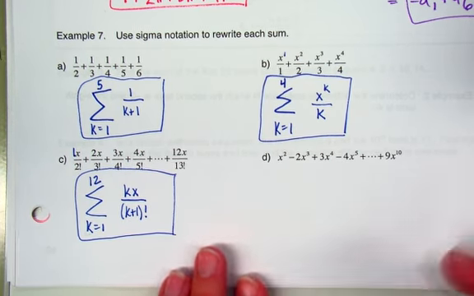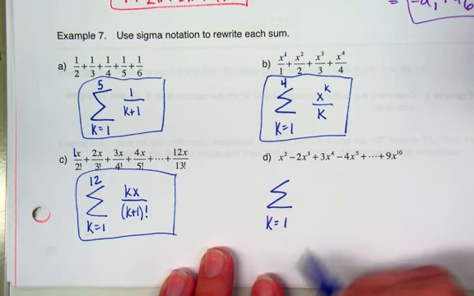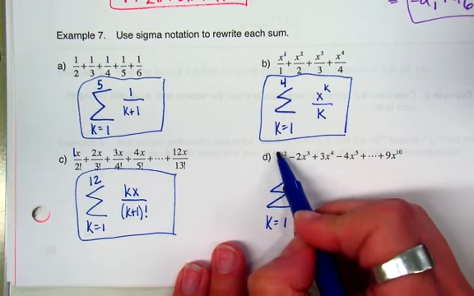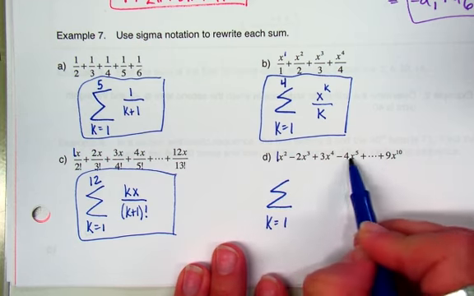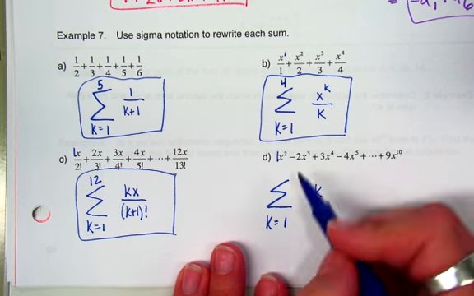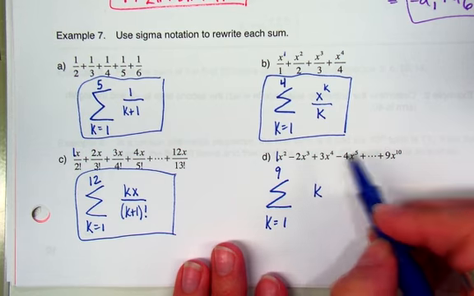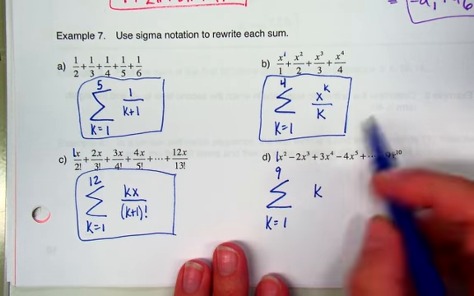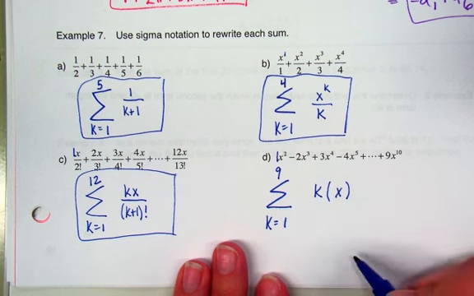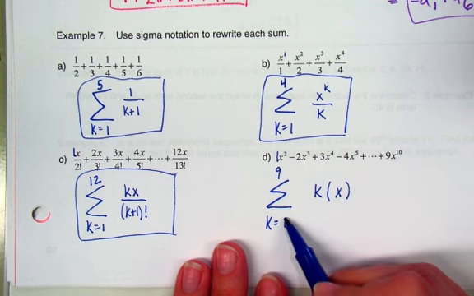For D, we again can start with k equals 1. And then when I'm looking at this, I've got to see, well, where's my equation going? The coefficients are again going to give me that k, 1, 2, 3, 4, 5. So I'm going to have a k in front for the coefficient. And so I'm going all the way up until 9. I'll stop at 9. And then the exponents are what we want to talk about here. The exponent is only the exponent of the x term, right? So it's x to the second, x to the third, x to the fourth, x to the fifth. So that exponent is k plus 1.